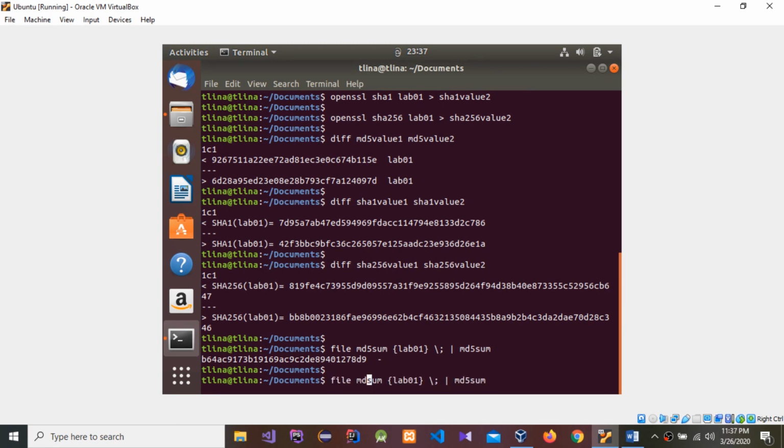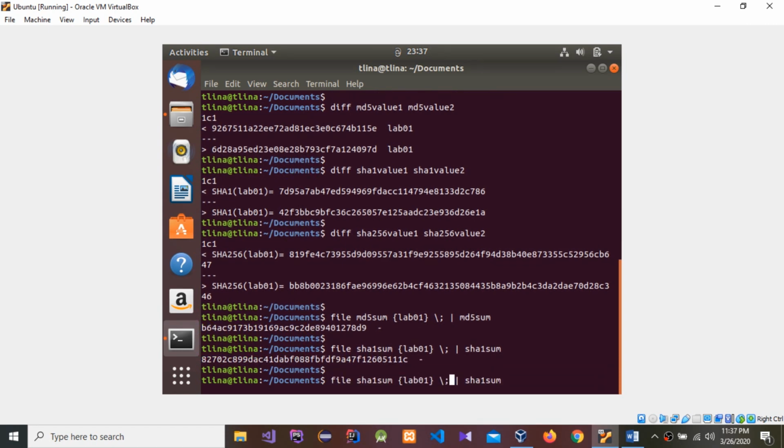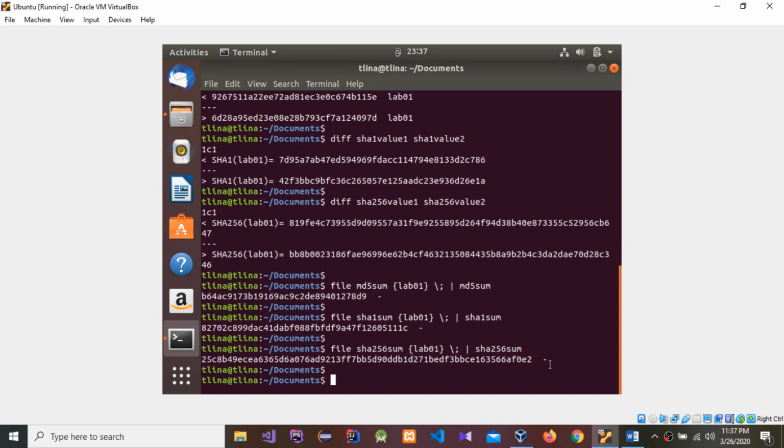Here I'm going to change it to SHA1, and here also SHA1. This is the SHA1 value. I'm going to calculate the SHA256 value for the directory. Okay, these are the values for the directory.